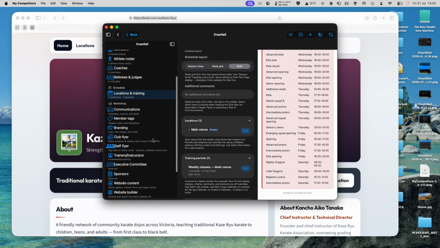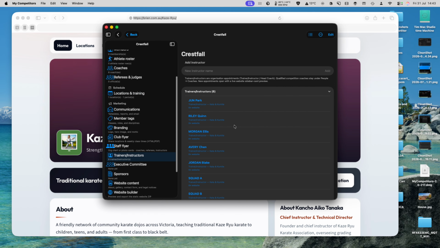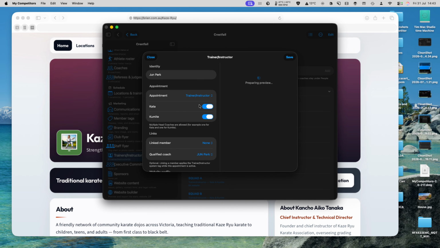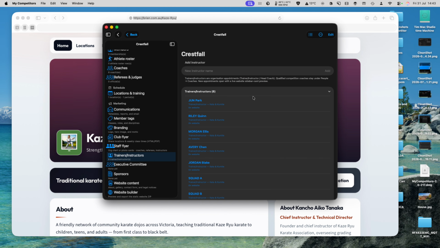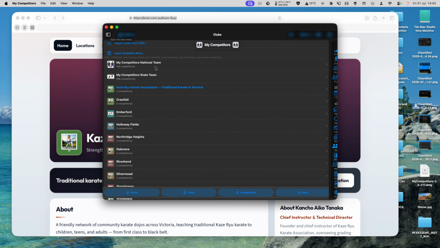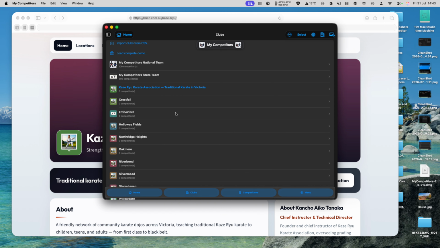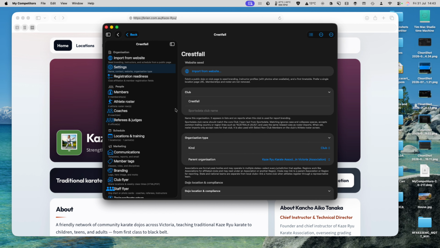It will also bring in, if it's got it, the trainers and instructors, and it'll have their profiles. So I click on a profile and it'll show me what their profiles are. If I was looking at a real website and your website had on there the sensei, coach, whatever way you want to call it, it should actually pull that in. And that's what it does, so I don't need to manually go and create it. It won't necessarily create all the information for every single part of it. It depends on your website, and your website security, whether it's got bot security, whether it's got Cloudflare security. But this can create it.